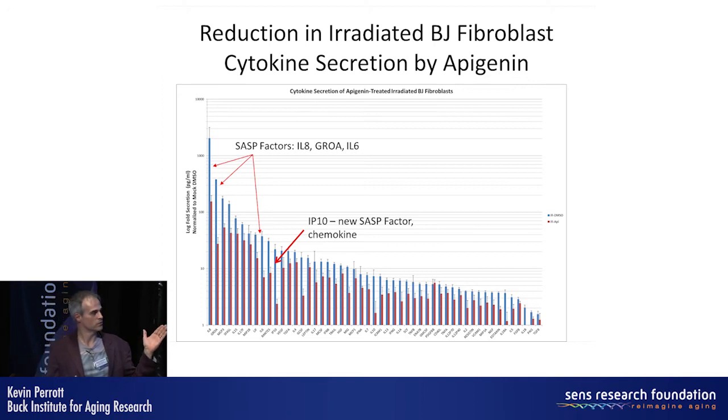Nicely, there are different factors in the Luminex that did not exist in the antibody array. IP10 is one of them. It's a chemokine. It wasn't known before that it was a SASP factor or that it was reduced by any of these treatments, but being a chemokine led us to start looking at the character of the other cytokines of the SASP, and a lot of them are chemokines, indicating potentially that the SASP is a recruitment signal to try to bring immune cells into the environment potentially to help a regenerative response. So that may be a direction we're going to start looking at in the future.